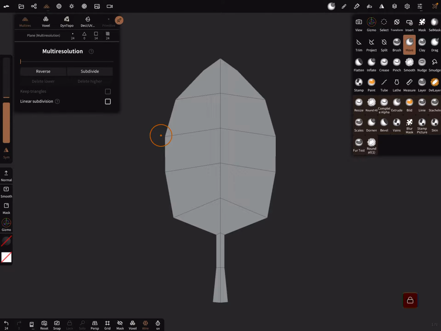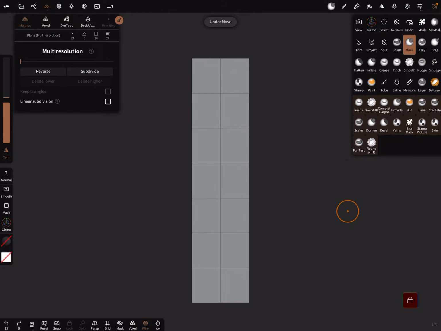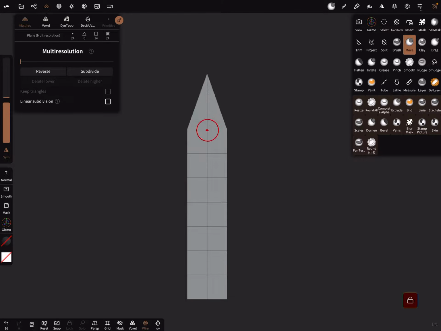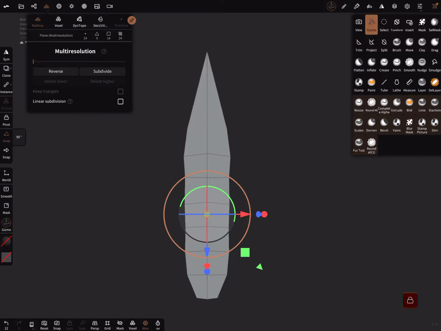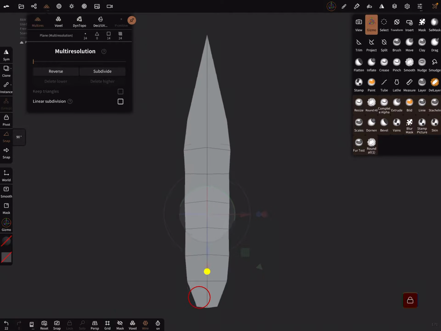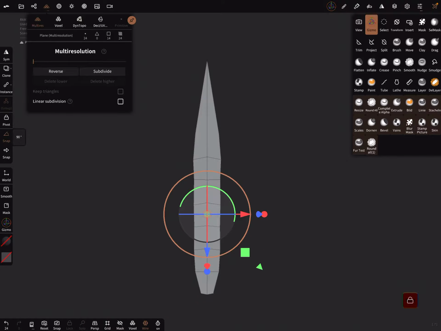And you can do any kind of leaf. You can make such ones. This is a grass leaf, and you can adjust it with a gizmo. Make it smaller or like you want.